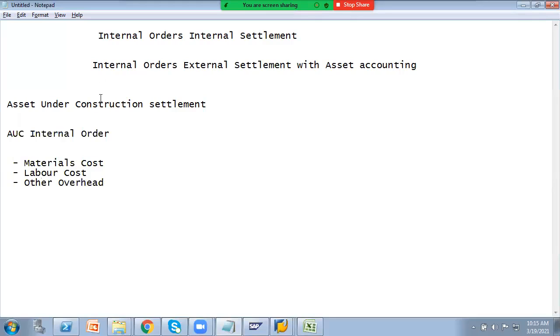All these things are going to be posted to the AUC internal order. AUC stands for Asset Under Construction internal order. So this cost I'm going to settle.